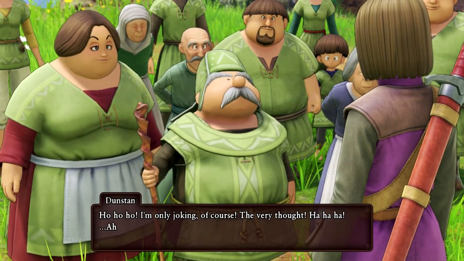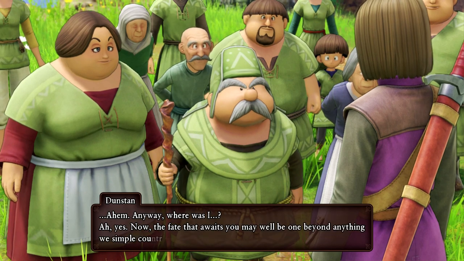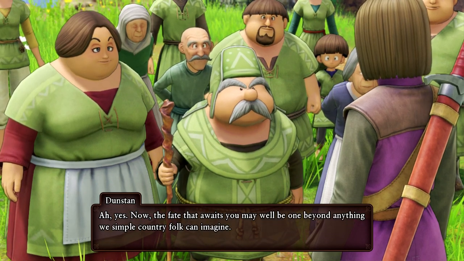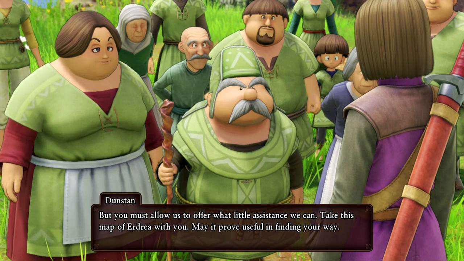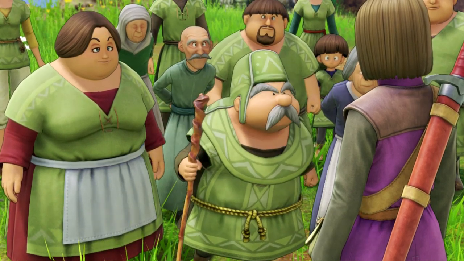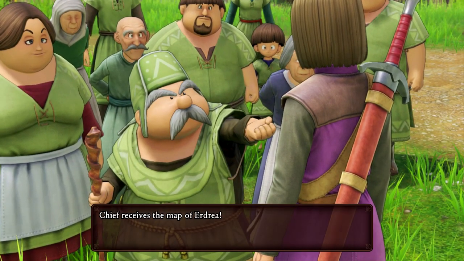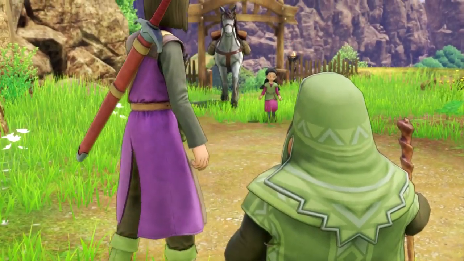The mayor. He's gonna regret asking me to talk about cobblestone. The map of Erdrea. I got the map of the entire world. And there's my new horse.